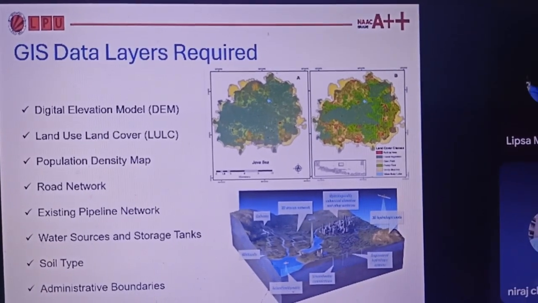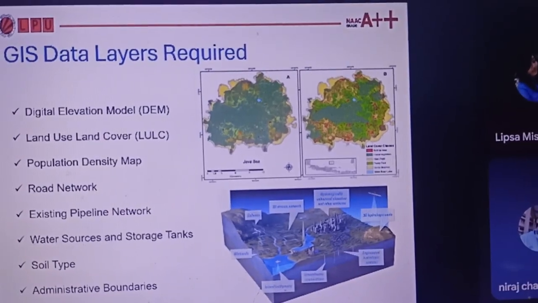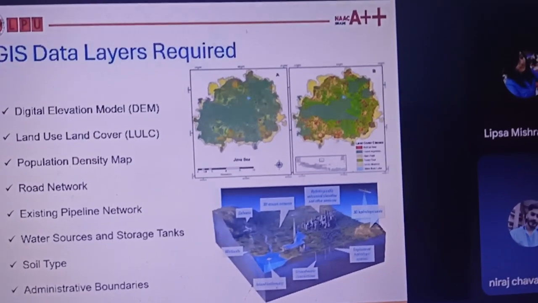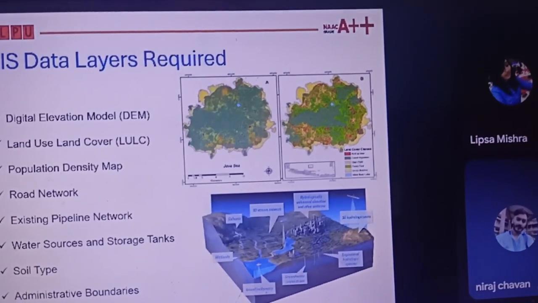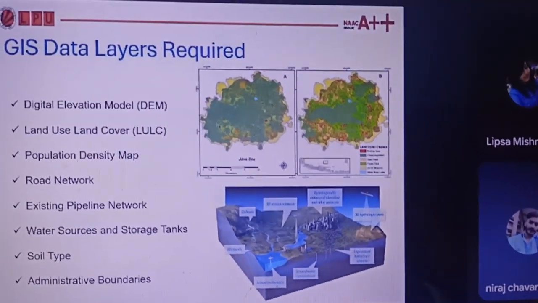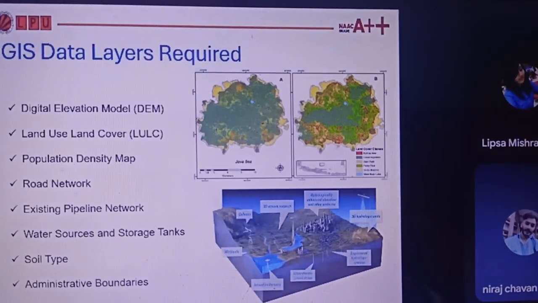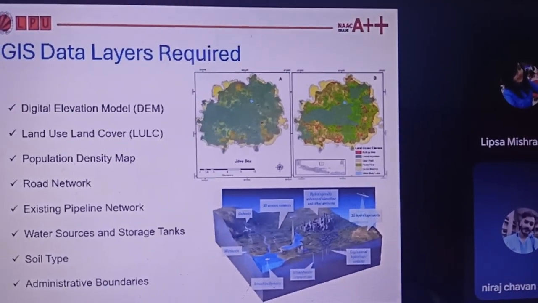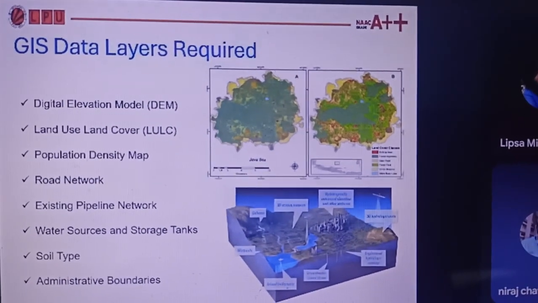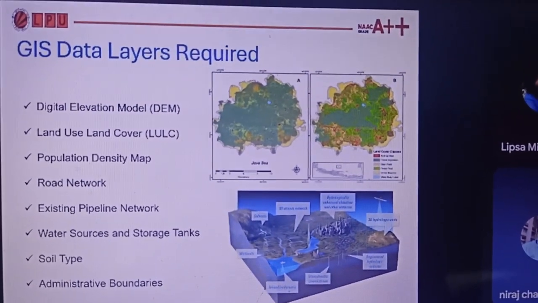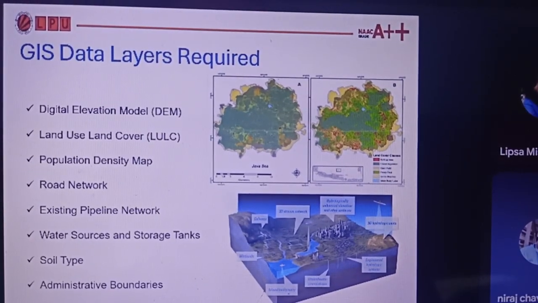So whatever layers you are seeing here will finally be integrated into the DEM, and your final DEM will be ready with all those data. So you are seeing only the land use land cover map here. A random map on your A side, where the boundary and legends are not reflected, but still it is showing the land use land cover. But B is very clear, showing you the land use land cover, meaning how much area is covered with which land. So this can be done again.